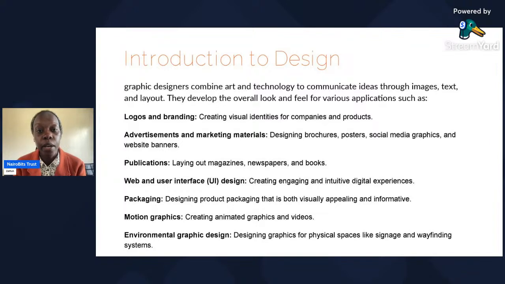Designers develop an overall look and feel of various applications, such as a logo. A logo is an idea that can be written down: I want a logo that looks like this and this. Then you give it to a designer, and the designer brings it out. Then there is branding, creating visual identities for companies, for example NairoBits.